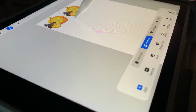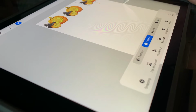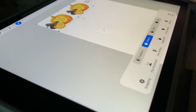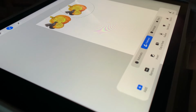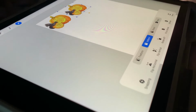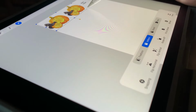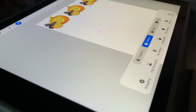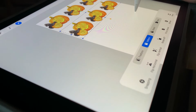So here I'm on an A4 size canvas, that's the size paper that I print onto, and I'm just copying the design as many times as I can and trying to fit them into the borders of the paper without them being too close, because like I said, there is an offset. So keeping that in mind, I shrink them and duplicate them, and shrink them and duplicate them, trying to get the right size and fit as many on there as possible.